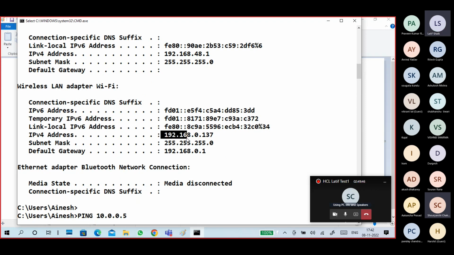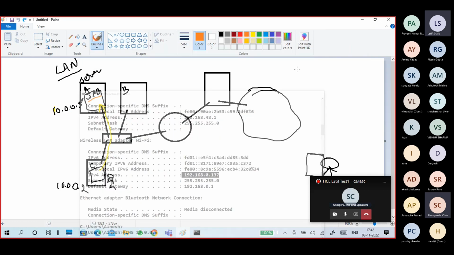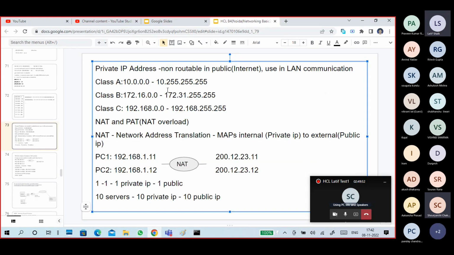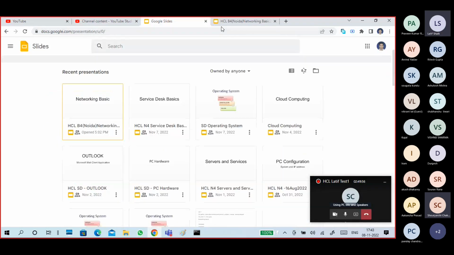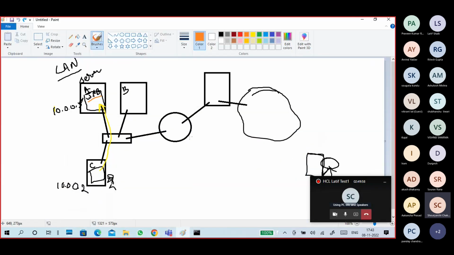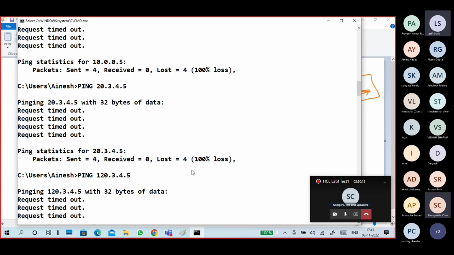Okay. So see, it's a private IP. But I'm getting internet. I'm opening my Gmail account. I'm opening youtube.com. I'm using internet. But my IP address is a private IP, but still I am able to access outside of the network. How is it possible? Guys, what are the servers you are communicating with?